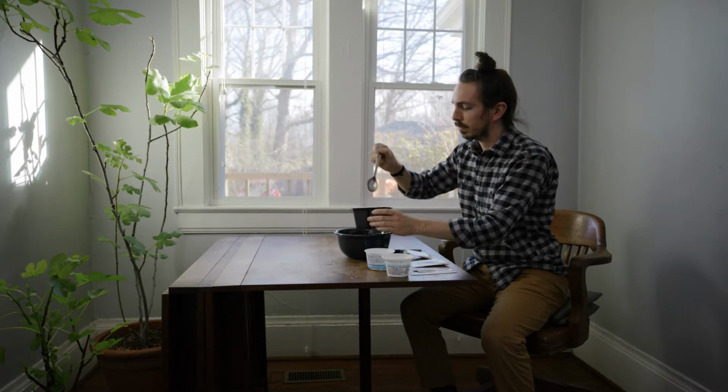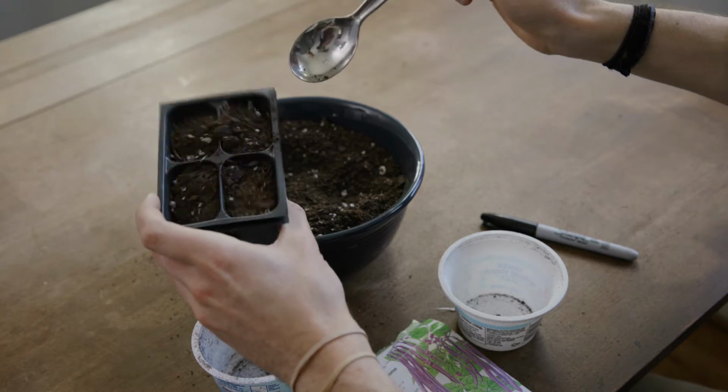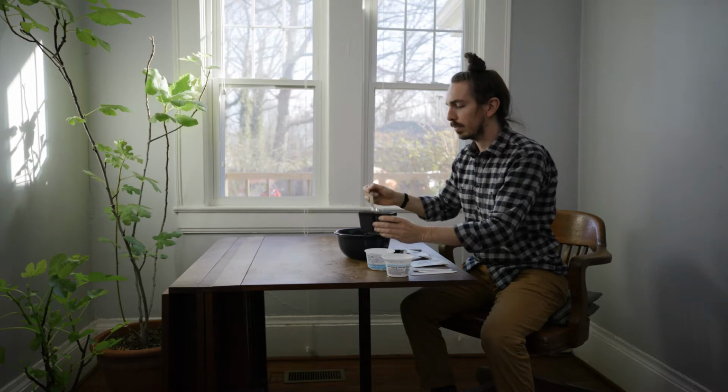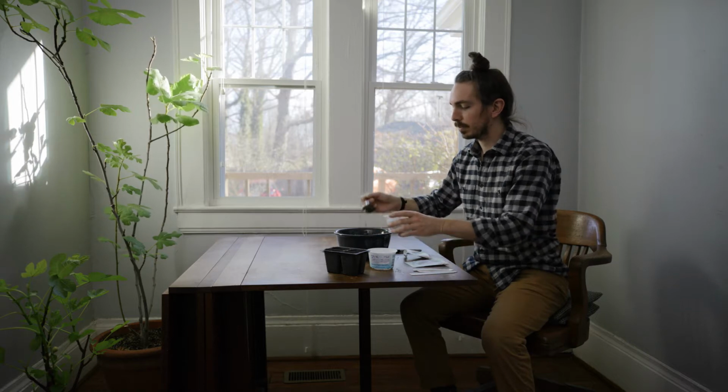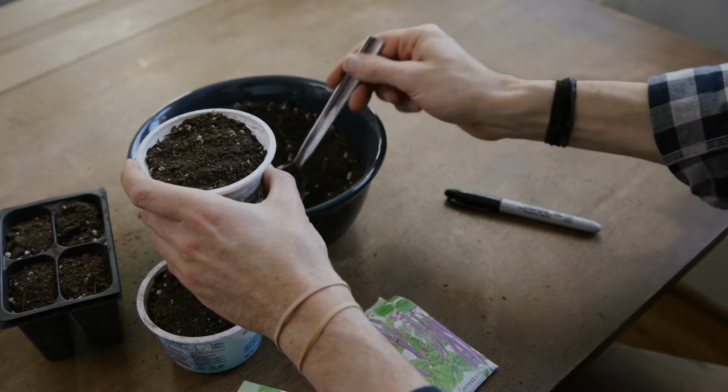To fill them up, you're going to want to take your nice, fluffy, nutrient-rich potting mix, put it into the container, and then tap the container down a little bit to settle it in. If it settles down too far, go ahead and add some more potting mix into there, give it another tap so that you've got it nice and full. It can help even to give a little tap on the top, just to make sure that you've got a good amount of soil in there and there aren't too many air pockets.